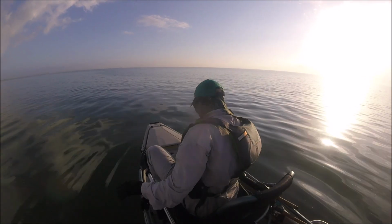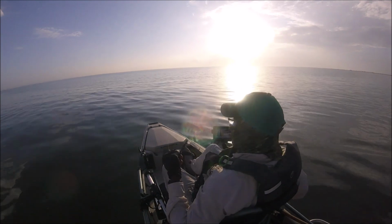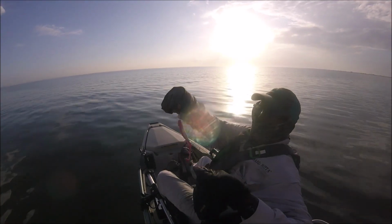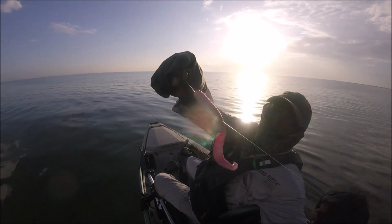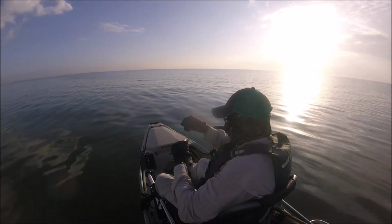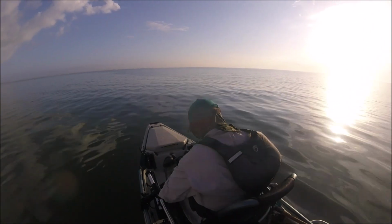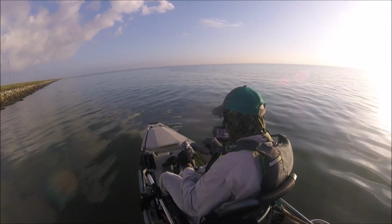Tie real quick and get going. So that bait, sometimes it'll push up on the line out of the way of getting damaged, and that way I'll pull the bait back off, go in here and get another hook.